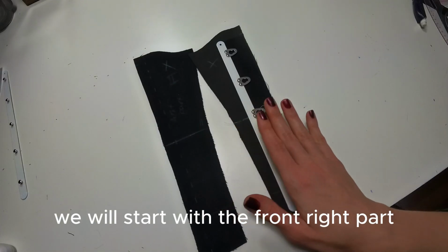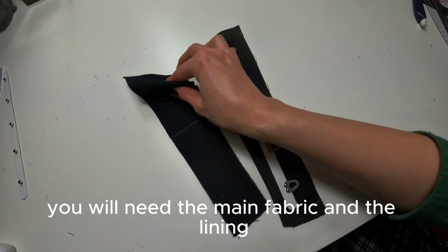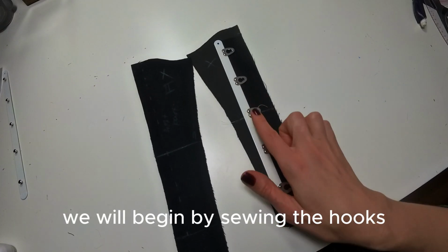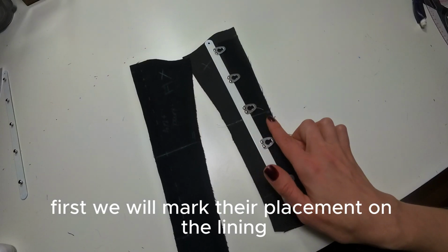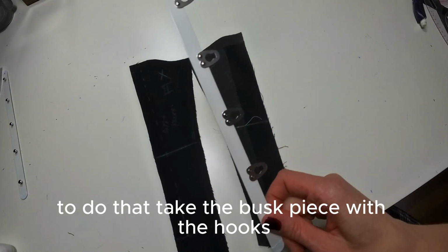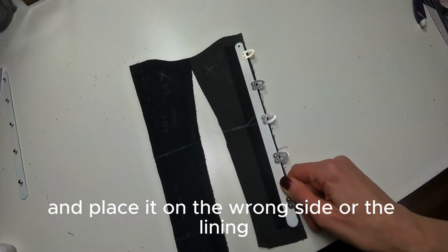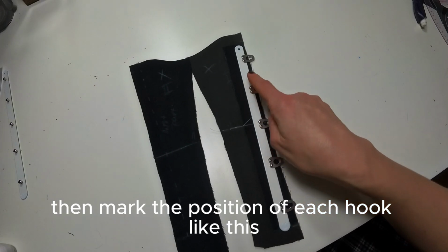We will start with the front right part. You will need the main fabric and the lining. We will begin by sewing the hooks. First, we will mark the placement on the lining. To do that, take the basque piece with the hooks and place it on the wrong side of the lining. Then mark the position of each hook like this.